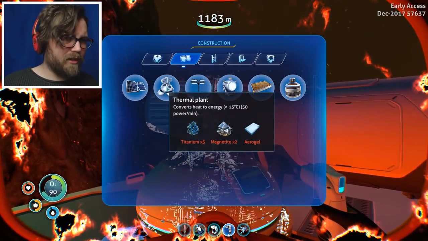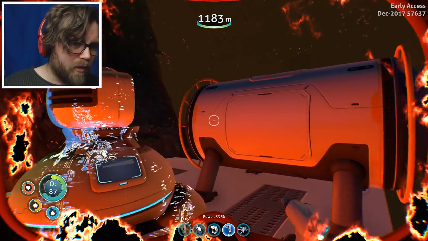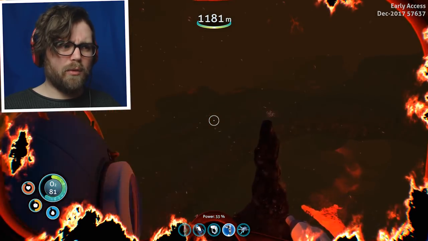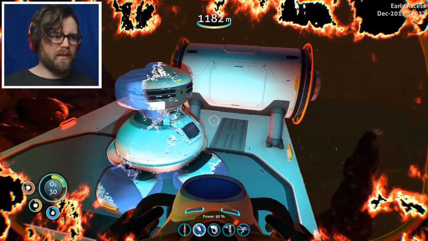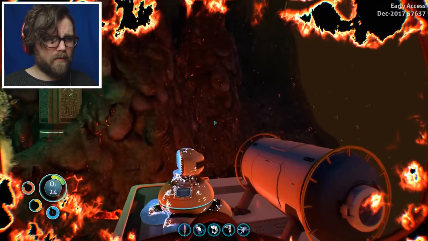Says you need aerogel as well. What the hell is aerogel? I've forgotten what aerogel is. Do I have aerogel? I feel like I've had aerogel before. What the hell is aerogel? I think the best thing to do would be go back to my base, get aerogel and magnetite and all that stuff I probably need, and then come back and finish that off.